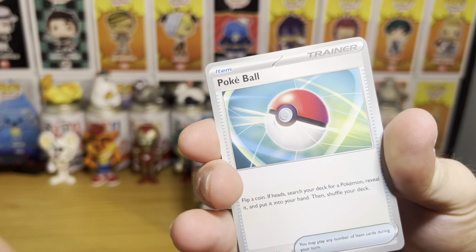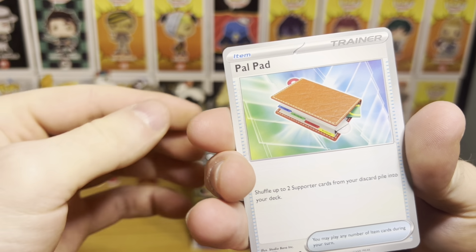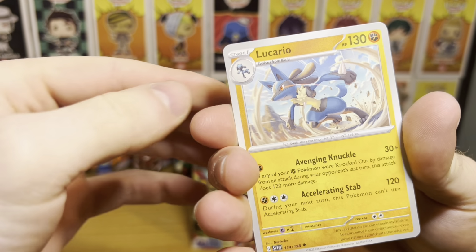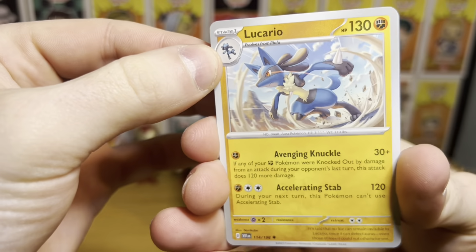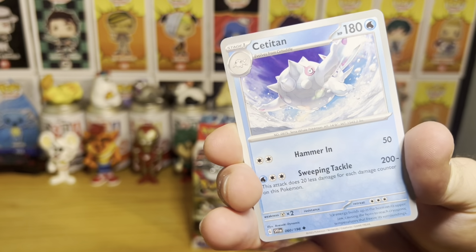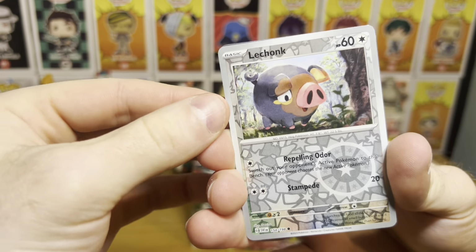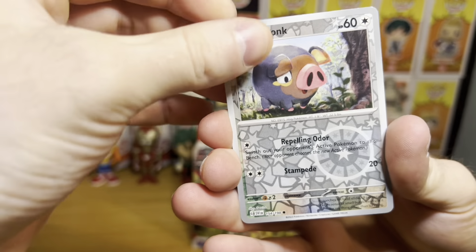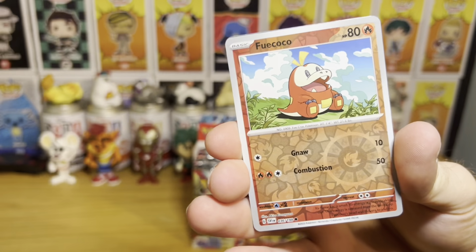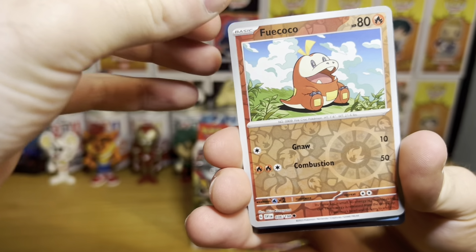Tropius, Pokeball, Rotom, the Pal Pad. Ooh, that's a good one. Lucario. I like the art on that. Yeah, that's very cool. Rock chest plate. Satitan. Oh yes, yeah, bro. Oh hell yeah. Oh, Fuecoco. Oh, Reverse Fuecoco. All shiny. Okay.